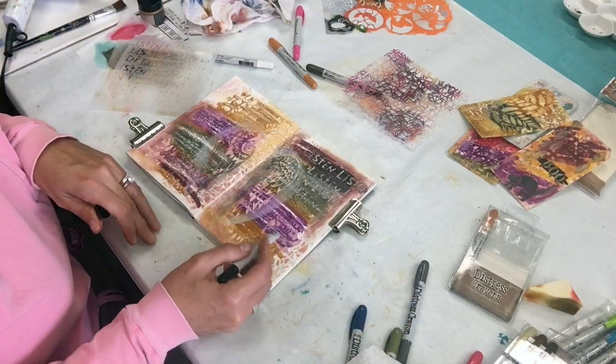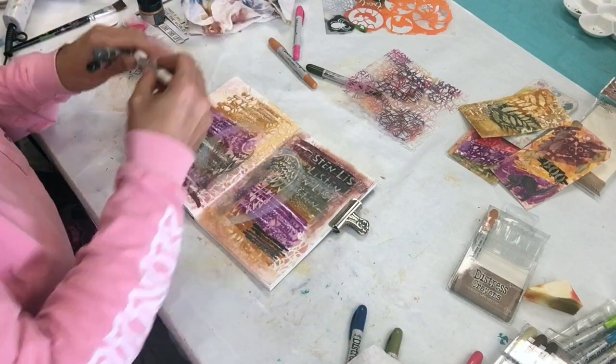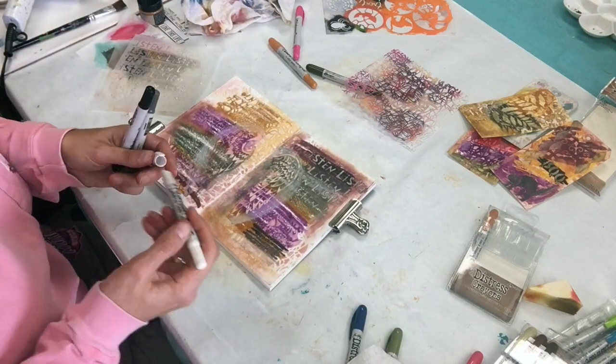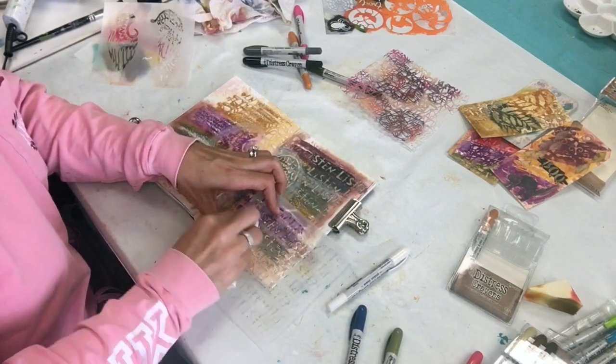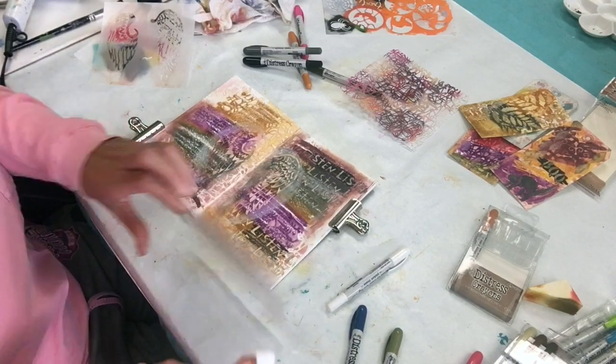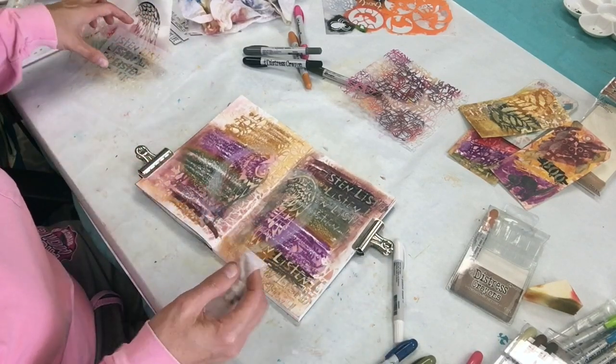And look at the visual texture that that gives and how nicely it blends out. And when you layer these 3 colors, you get a nice variegated look. So it's kind of like a shadowy blended out look, and I love the results.